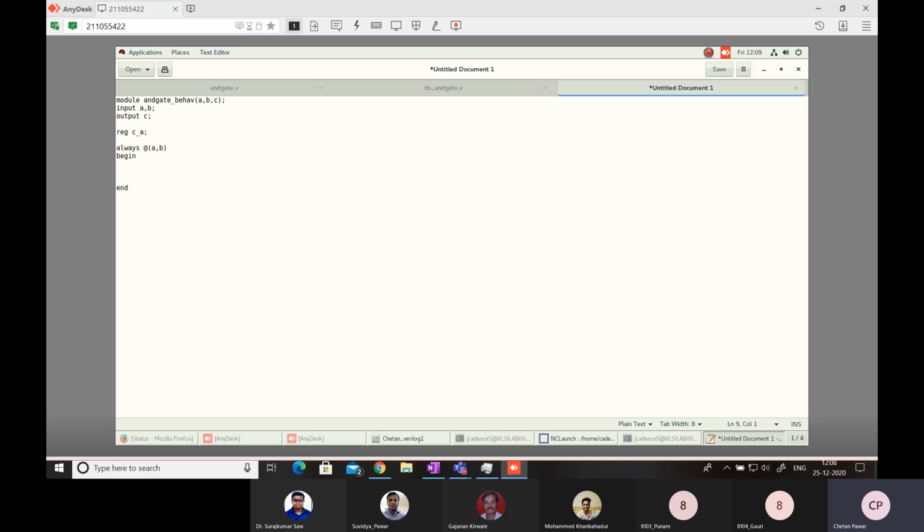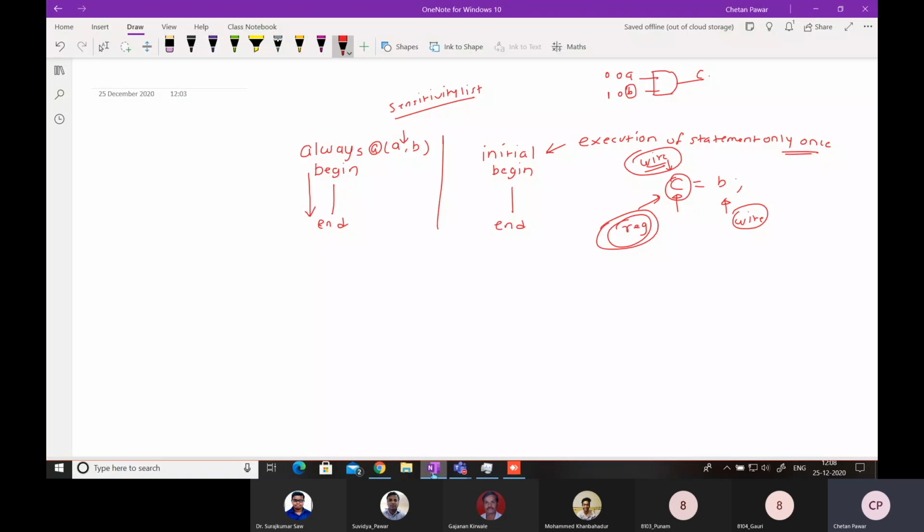I am using a case statement because I need to write the code in behavioral form. The case statement starts with the keyword case, then an expression. Here I am using the concatenation operator. What is meant by the concatenation operator? This curly bracket is the concatenation operator. I will just show you that.